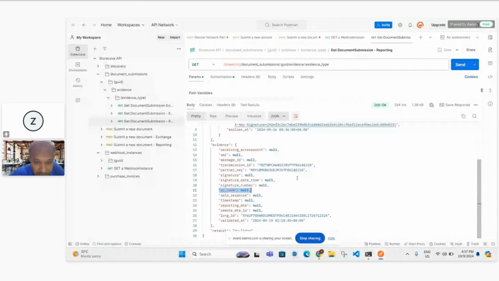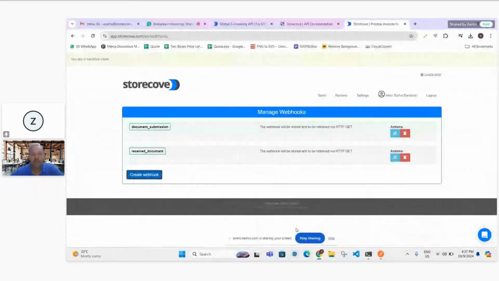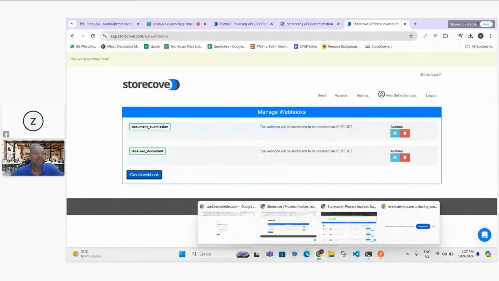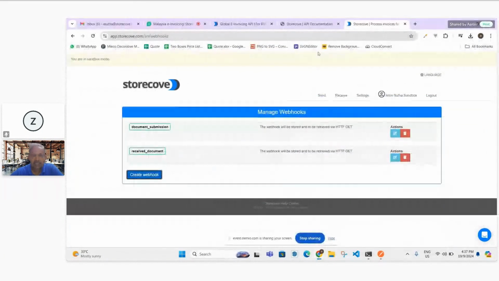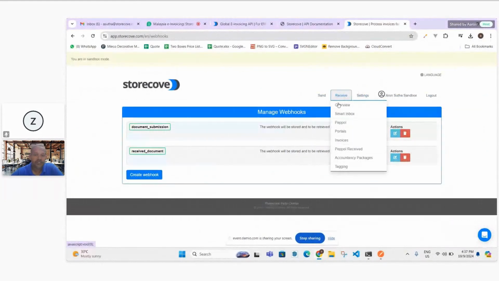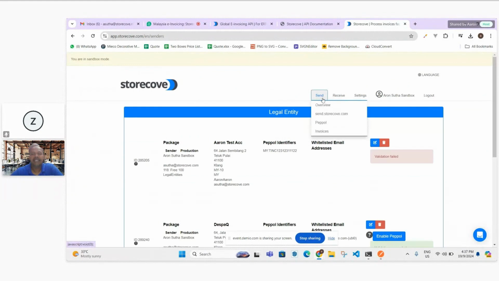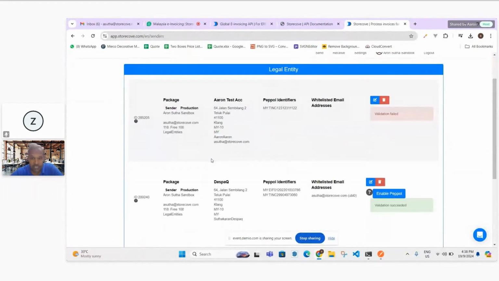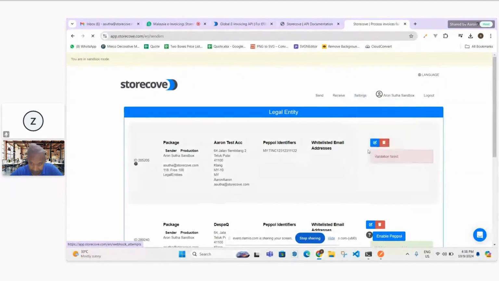and also reporting it to LHDN. Now, the final demo that I wanted to take you through was about receiving a document. The earlier setup that I did was for receiving. So earlier when I sent the document, I actually sent it to myself. Of course, you can use any PEPPOL ID for that matter.